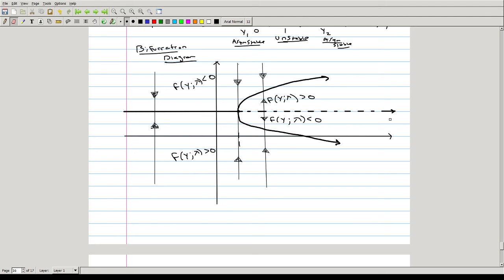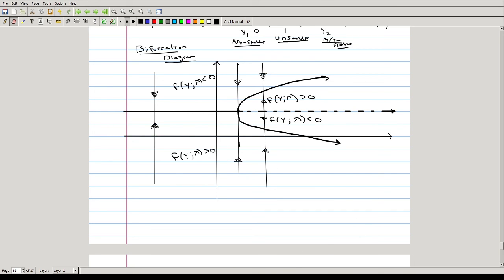So the pitchfork bifurcation is very interesting because you have one asymptotically stable critical value that switches into an unstable critical value, and you have the appearance of two new critical values to your differential equation.